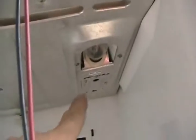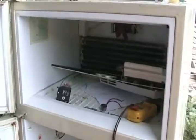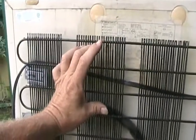Next problem is trying to find the timer. They're in different places on all kinds of fridges. On this particular fridge, like I mentioned earlier, it's in that little cover behind the light bulb. Some fridges have a plastic cover back there where there's some more thermostats, and that's where it is. Some fridges have a kick plate at the bottom that you can take off, and the timer's in there. The timer is never in the freezer. Some have a little metal box on the back of the fridge, and the timer's in there.